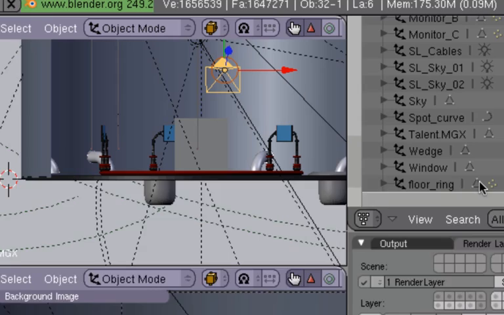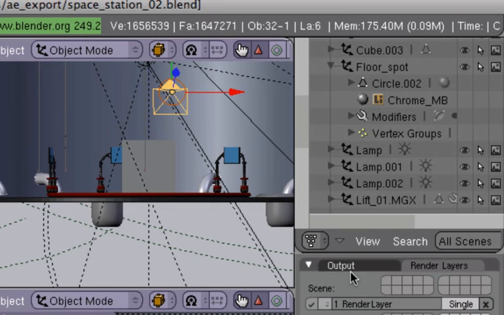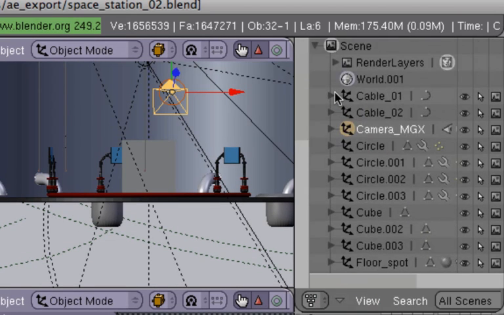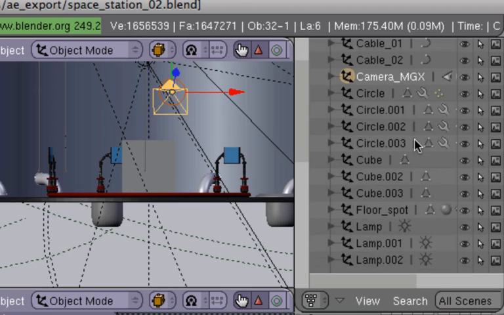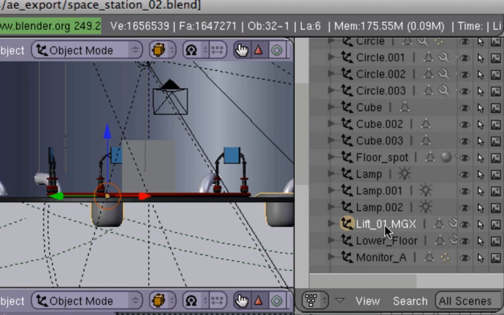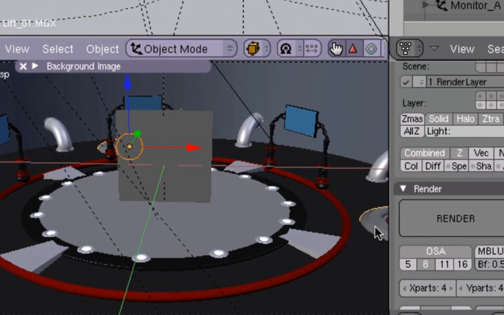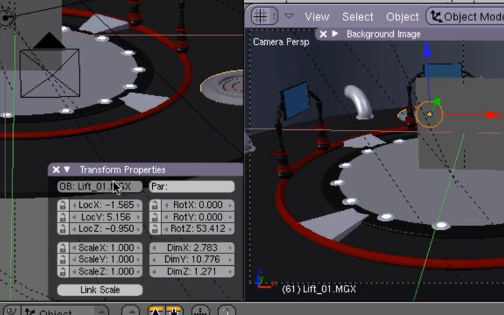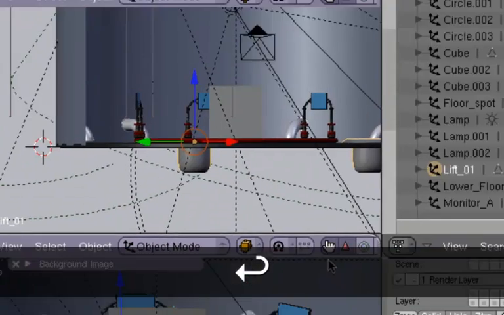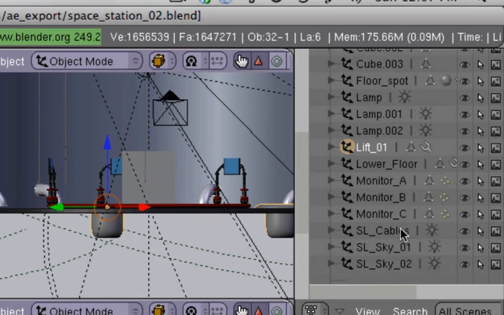All you need to do is to look at your hierarchy here. Let me expand this a little bit. Now you see the camera MGX is one of the elements. Now if we keep scrolling, you'll see that there is a left MGX. There is this guy here, which actually I don't need anymore, so I can decide to remove from the export queue.